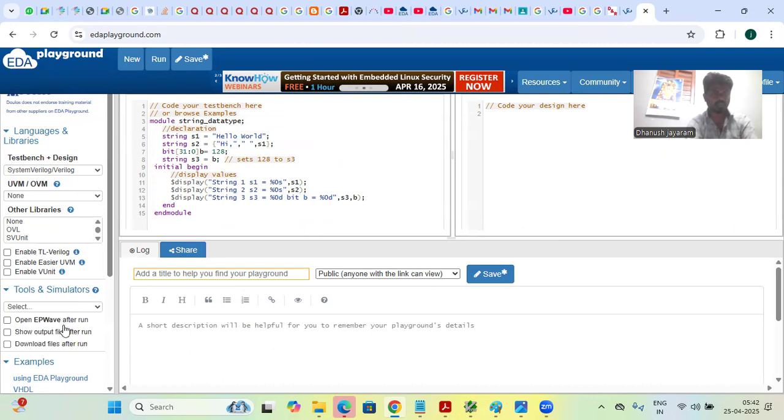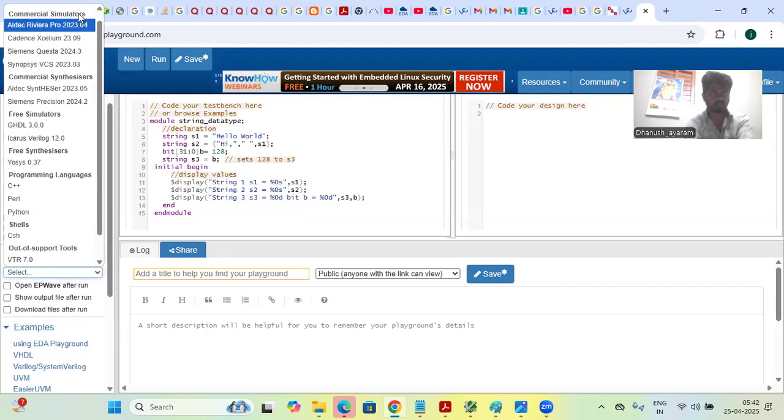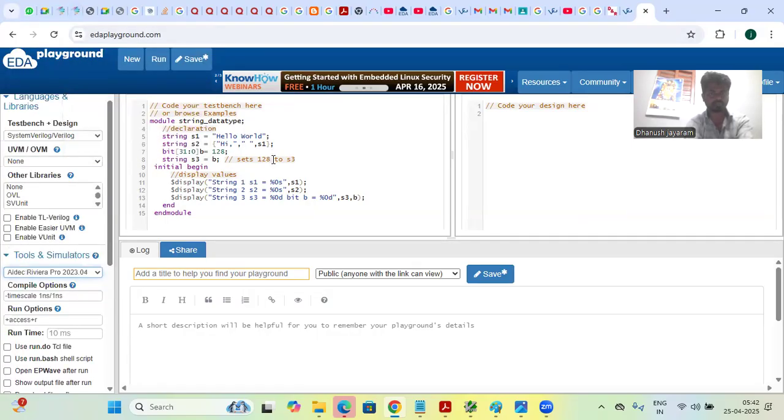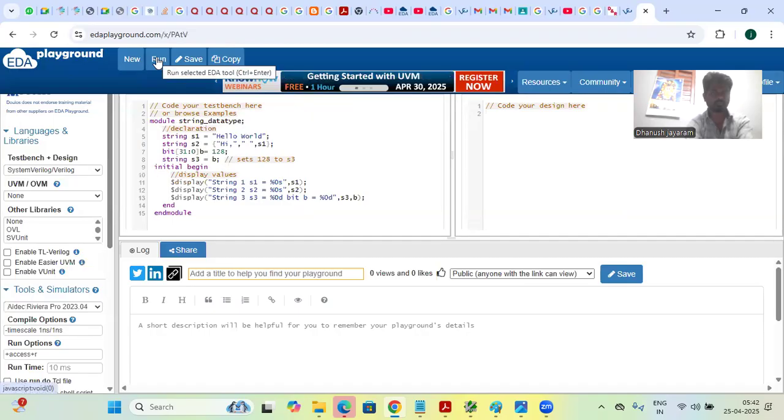Simulators: always use the right simulator. The star mark means it is not saved, so save it after running.